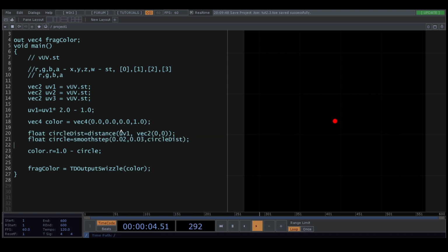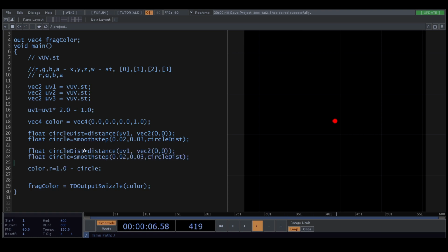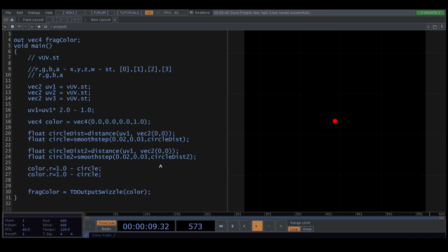So we're gonna duplicate these two, change the names of the variables. Very important to change them everywhere because it's very easy to forget that. And now we're gonna put minus circle 2 in the green channel. So there is the green one on top of the red, so they become yellow, but we don't want them in the same position. We want to change the position.